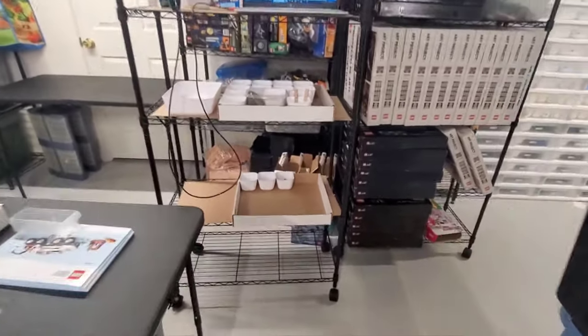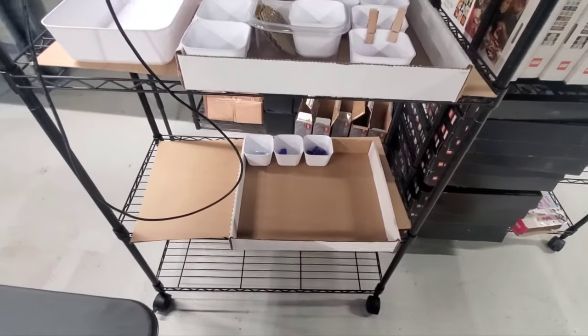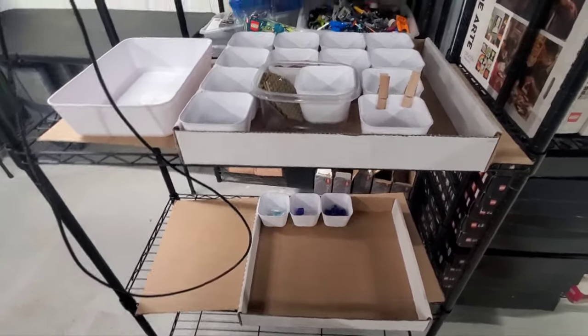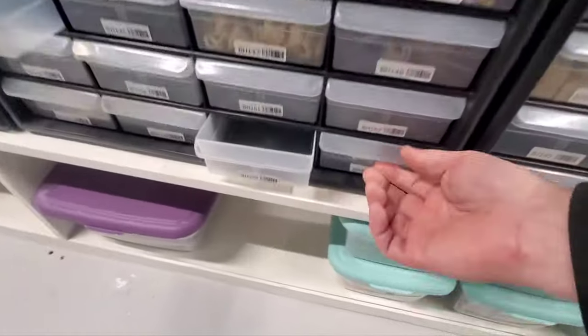So I got put away all the parts that already existed in the store, and there was quite a lot of them. And I didn't have to move anything around. I take that back. I also put away two parts that didn't exist in the store already. I put away the big wheels right here in this drawer. And then those large white parts ended up in this drawer down here.